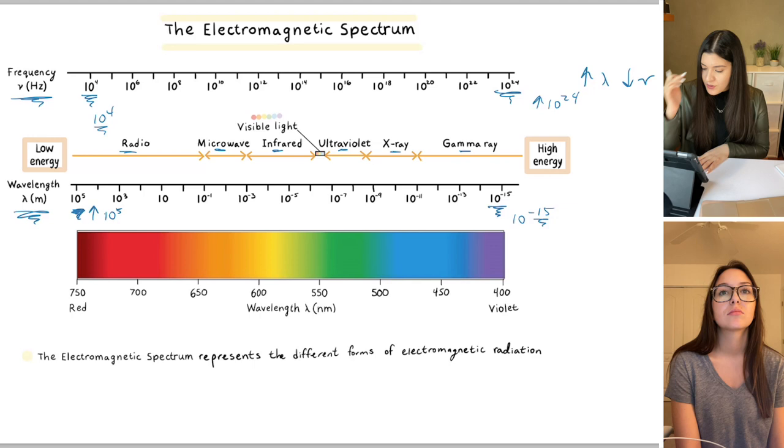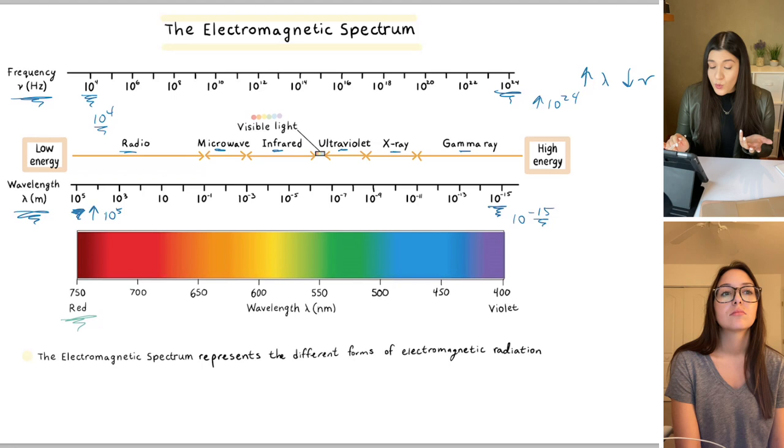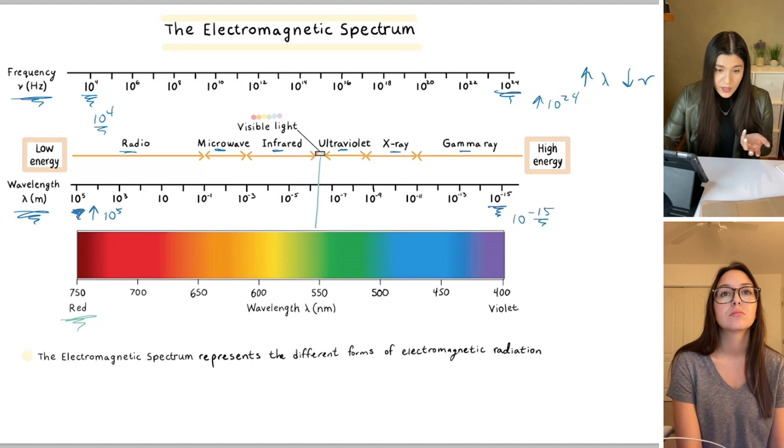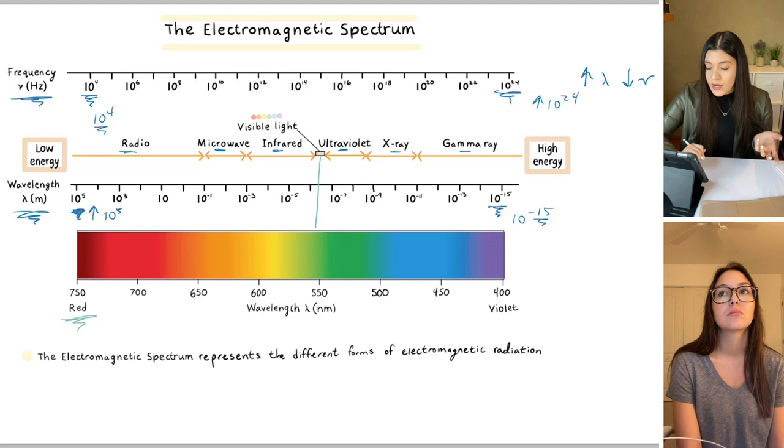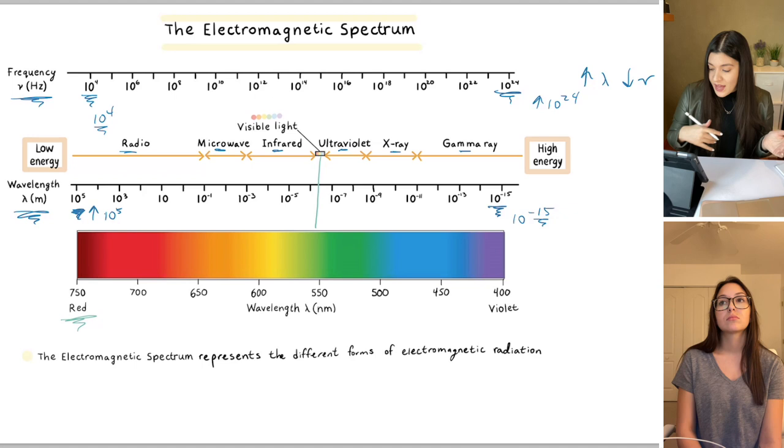The other thing I will say to definitely know is at least understand that for visible light, and by the way this is this little section, you're going to talk a lot about visible light since that's what us as humans can see. We're going to see that for a wavelength of the color red that's going to be at 750 nanometers. Know that number, so know that range. The main ones that I typically see are either both different ends, is the red and then the purple or violet in this case which is 400 nanometers. Because they may ask, you know what color is this? After you've solved for the wavelength they may say what color is this? And then your wavelength is, I don't know, 650, you know that's orange.